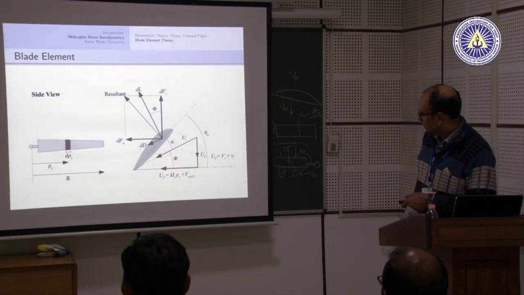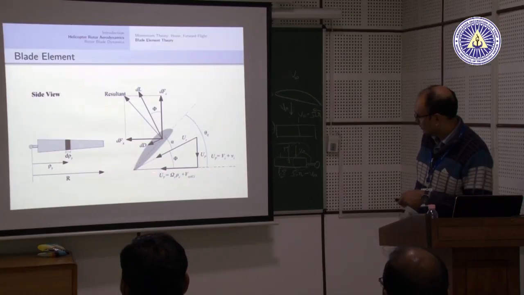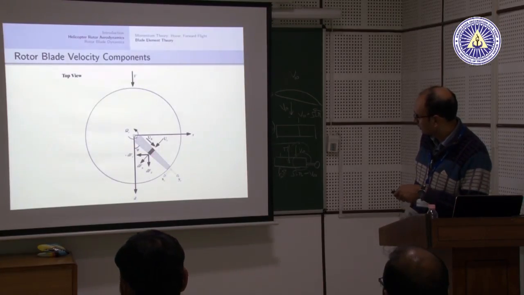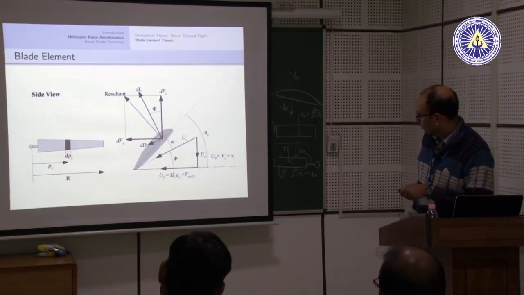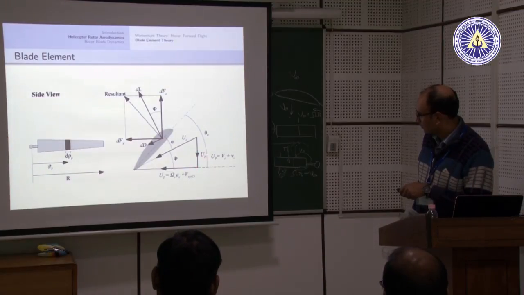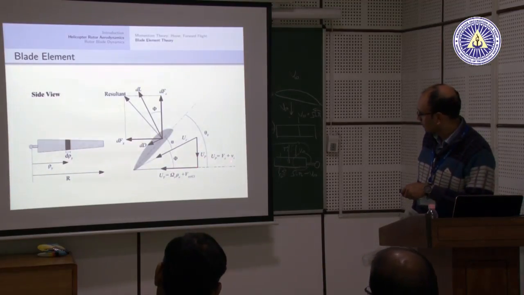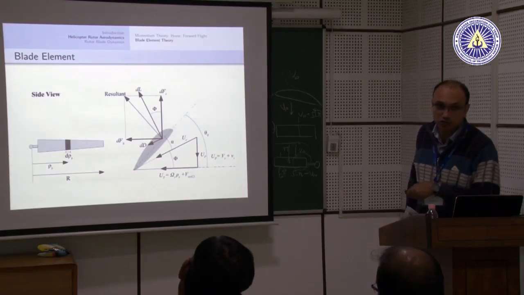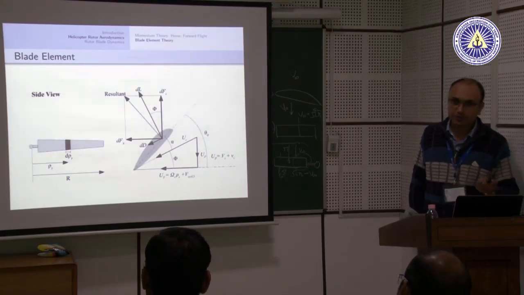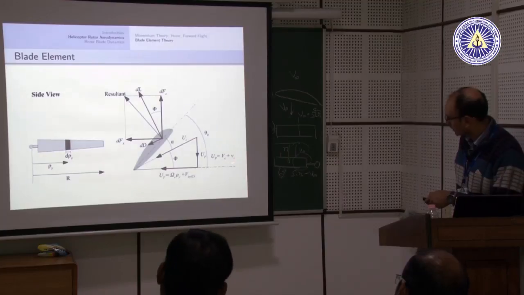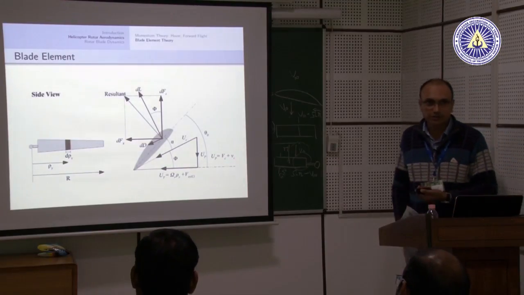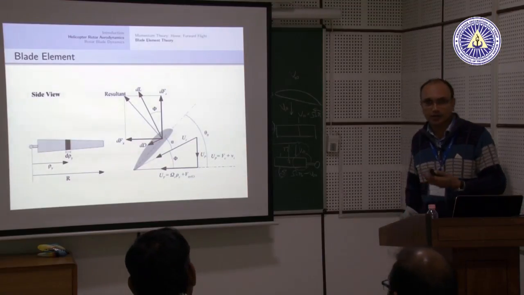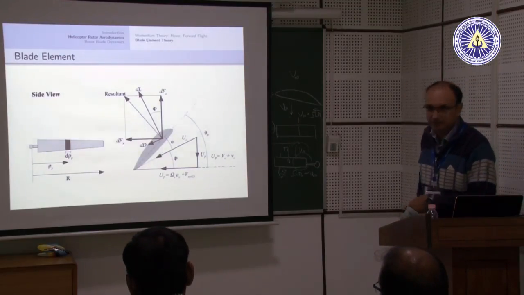Like we saw earlier, we have a tangential component of the velocity called UT, which you saw here. So this is my UT, and there is a perpendicular or normal component of the velocity which is called UP. This UP is a combination of the induced velocity from the rotor, which we saw from the momentum theory. So this is the induced velocity, and if my helicopter is in climbing flight, then you have a Vc also, the climb velocity. If the rotor is in hover or any other condition, you may not have Vc, you may have something else.